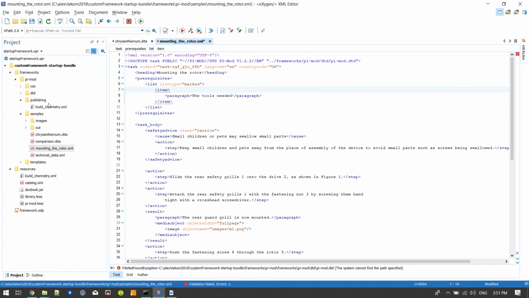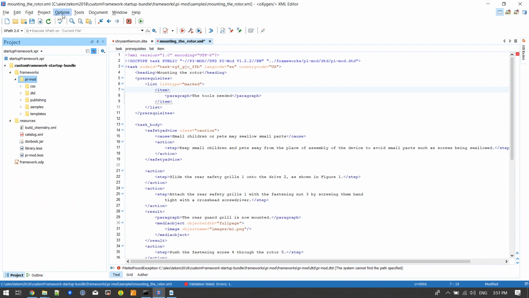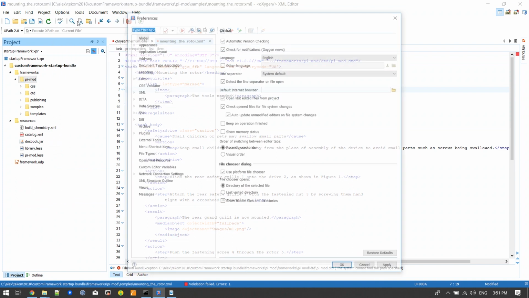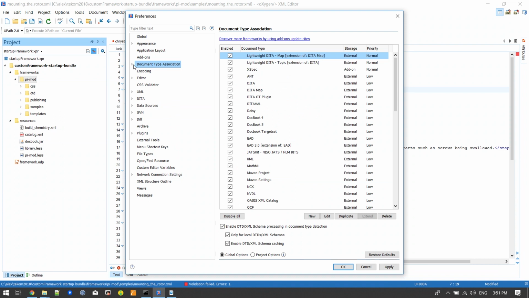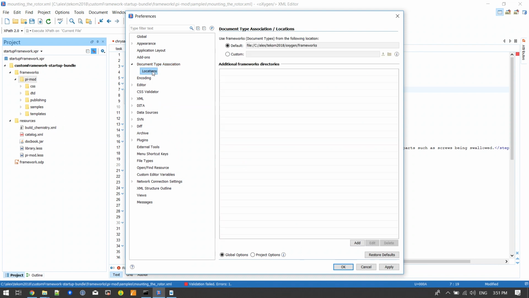I have here in the project view the pmode folder. This is where I will create my framework. So I'll go to Options, Preferences. On the Document Type Association Locations page, by default Oxygen looks for these frameworks in a predefined location on the file system, but I can add additional such locations.